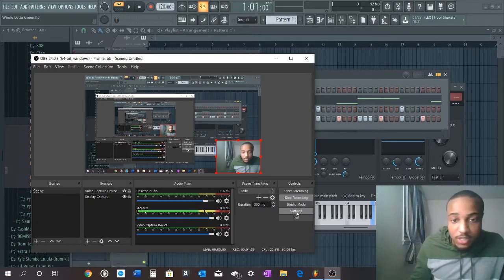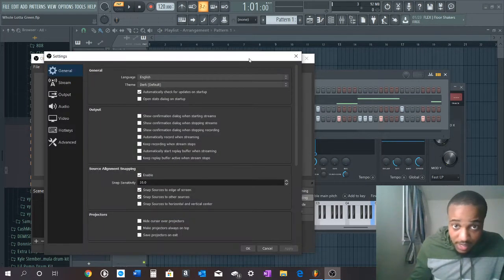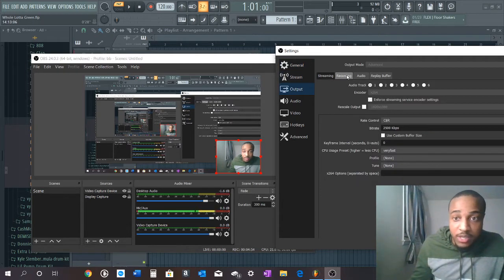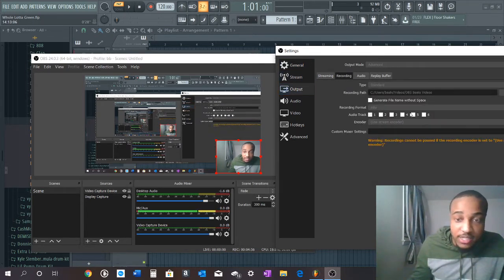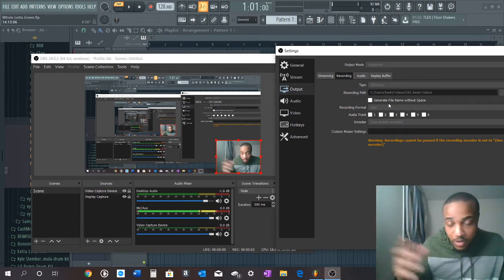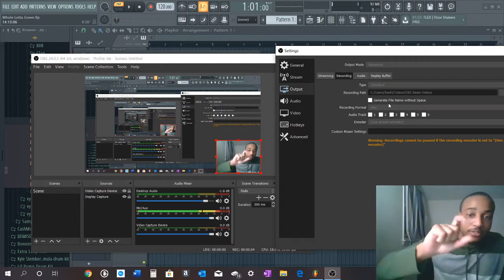All of this is really in your settings. The most important part is going to be here in the filter part. But another thing, go to your settings. Now this is where it got really confusing for me, because I seen Bull go to output, and what he'll tell you to do is select these tracks right here, 1 and 2 tracks. Here's the thing, if you are going to edit it in an editing software, Premiere, whatever you use, it will divide the video up in tracks.